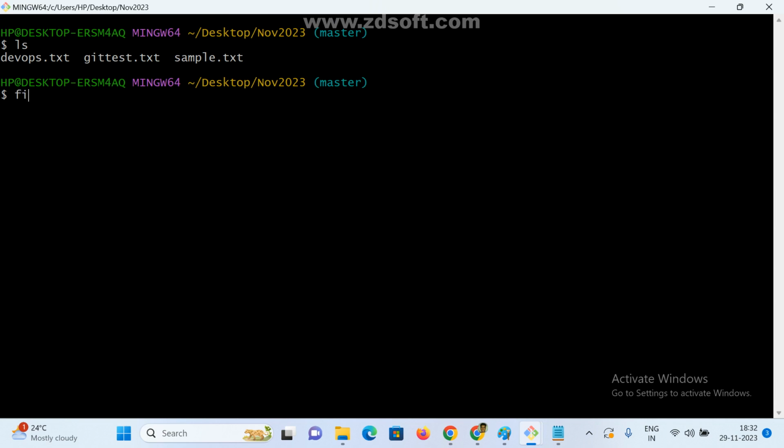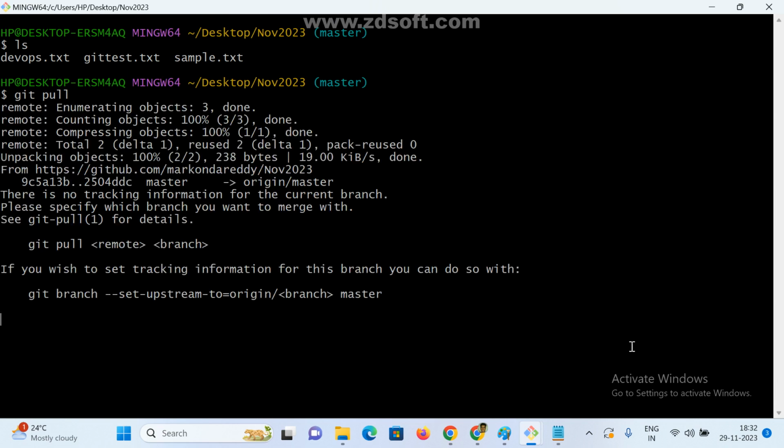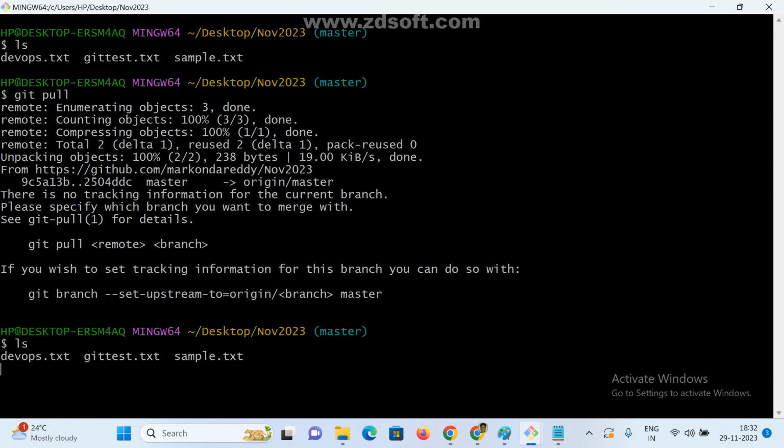See here, if you want to update, if you use the git pull command, now see here it is updated. See git branch set upstream and all. What is it saying? Is it updated or not? Let's check whether it is updated or not. Not yet, right? Git pull, remote and branch name, same one, right? Okay, now let us git pull, git pull remote.